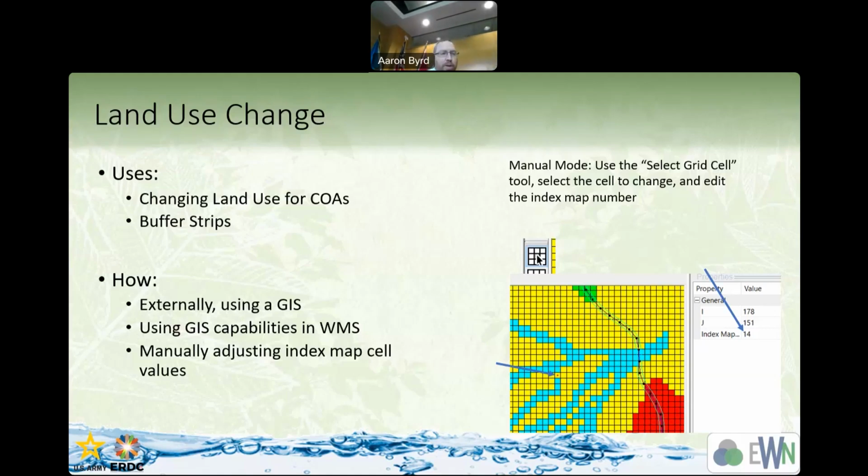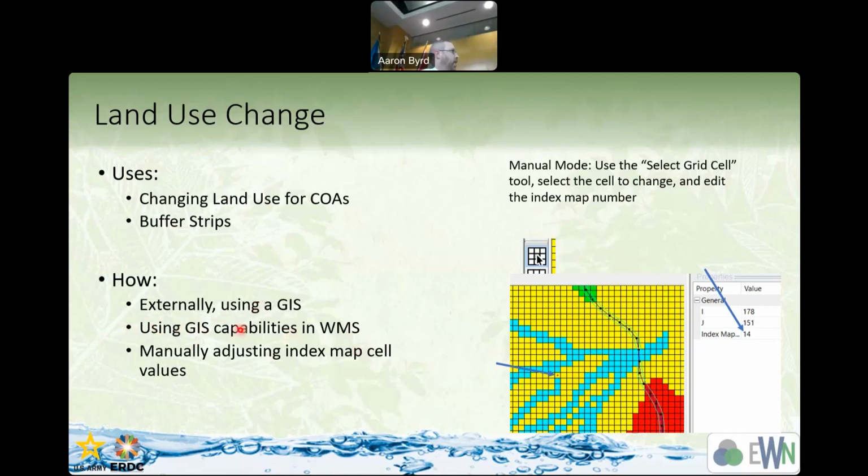So, use QGIS or ArcGIS or some sort of GIS tool to create polygons and spend the time and effort to work out actual GIS layers, right? Great way to do it, especially if you have somebody who's really good at GIS.